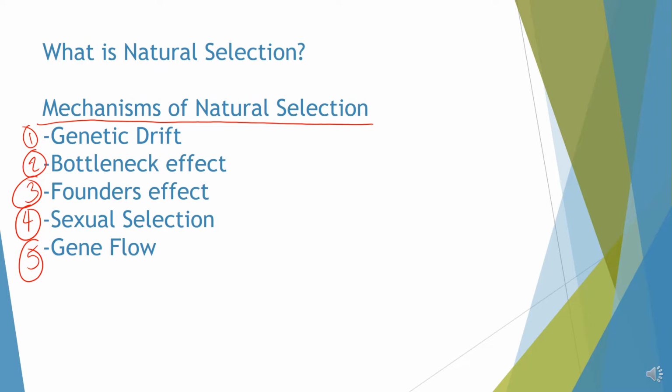And then the last one, five here, is gene flow. And this is when individuals migrate into or out of a population. So an example here would be humans. As we modernize, we were previously isolated, but as technology has increased, populations are able to meet and mate and interchange genes, and that's going to make the human population more uniform.